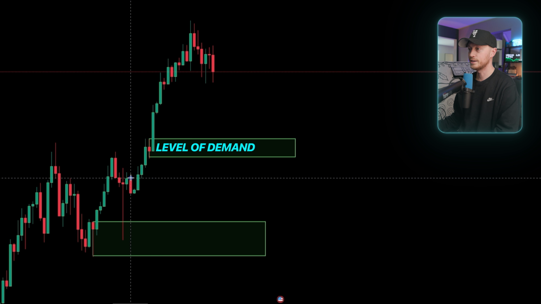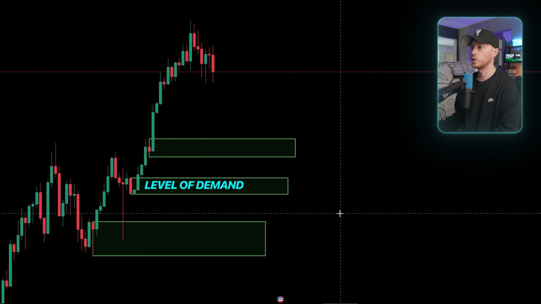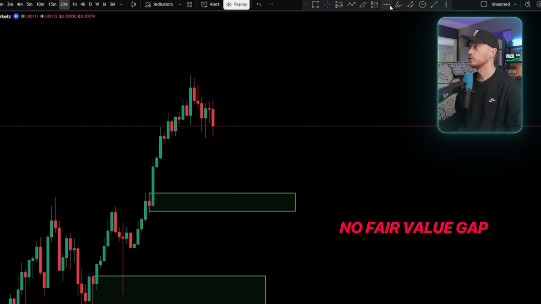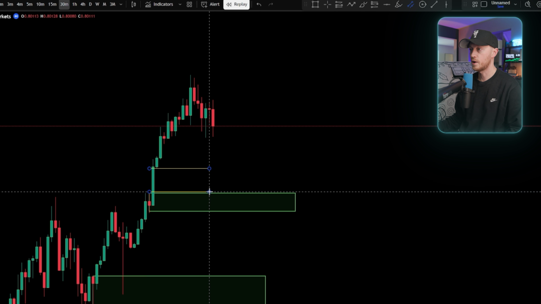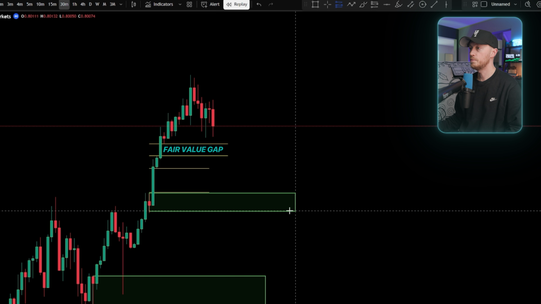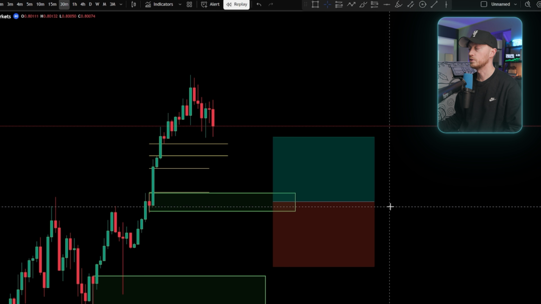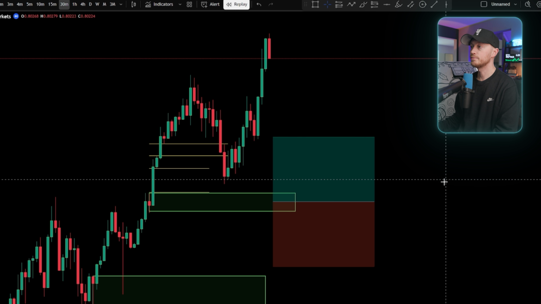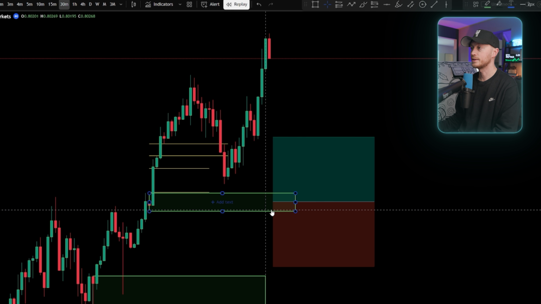You could consider this right here, but it's a little bit wimpy, right? There's almost no fair value gaps there. There's not a big candle. You could see here, we've got the fair value gap right there, another fair value gap right here. So I'd be looking to go long in this level here, waiting for the price to come down to my level. But look, it never came to my level, right? That's okay.